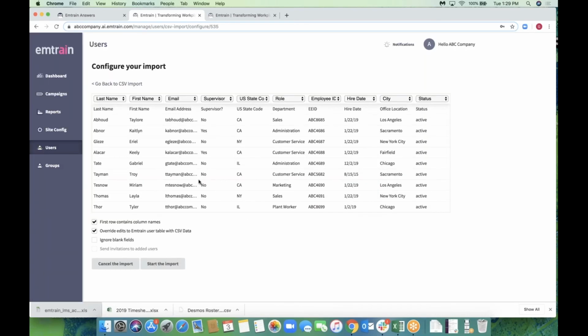Let's say I've added an additional column because I need to add an extra attribute to my profiles in order to group people differently. I'm going to have the option to map something here if it's not already mapped. You can see that these have already all been mapped. When I'm uploading spreadsheets, I typically do a quick check to make sure that my column names all match the mapping. This gives you a quick overview of the first few lines on my spreadsheet. You can see that there's not 28 folks on this list right here, because this is just a preview. I'm going to go ahead and start the import here.